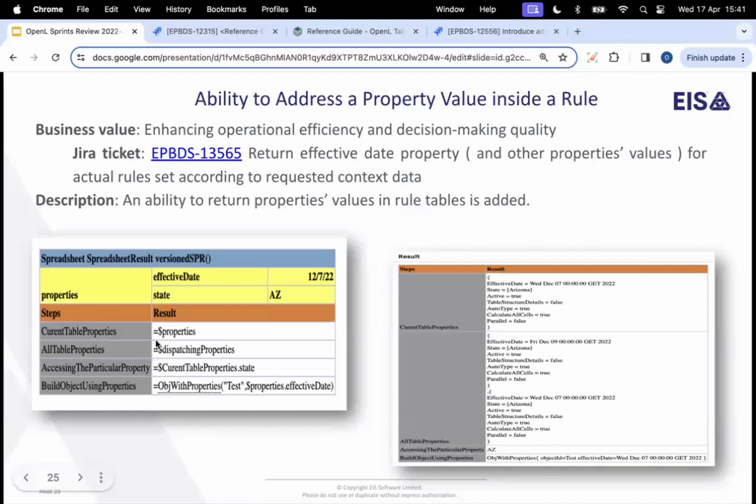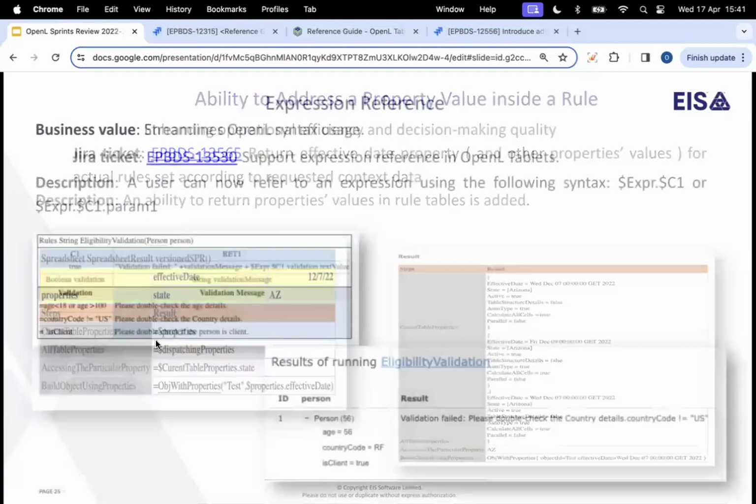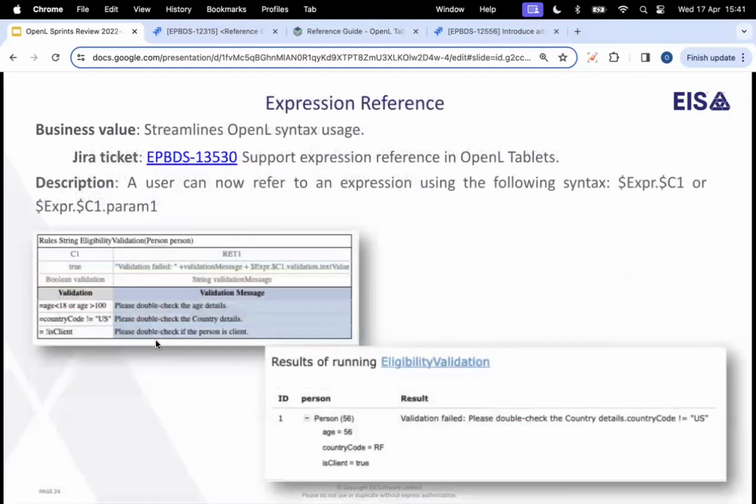The next feature. Sorry, yes, Olya. Lena, Olya, is it still applicable to use words like "not equal" instead of the sign, exclamation mark and equal sign? Yes, it should work.